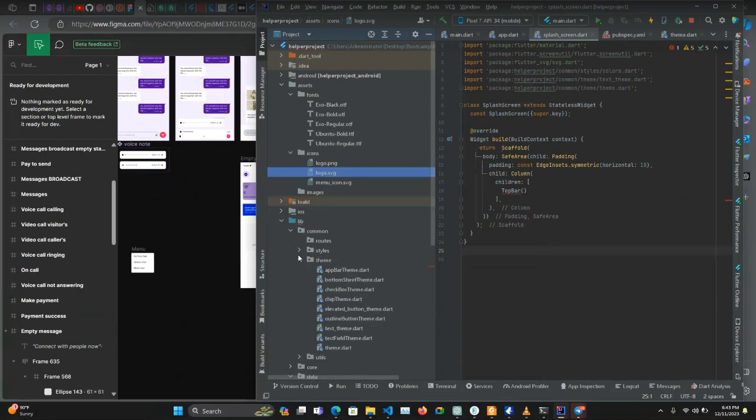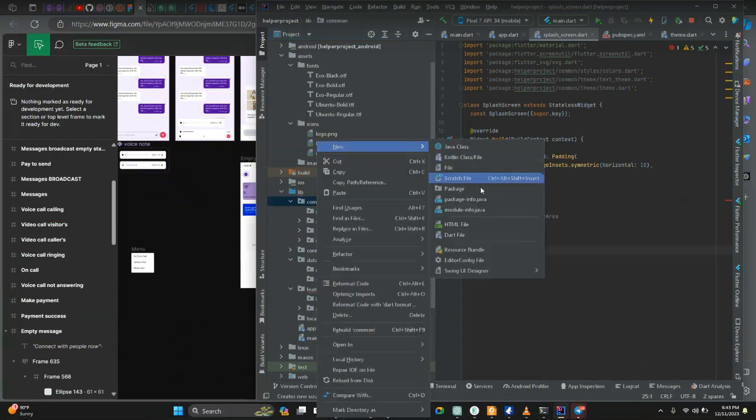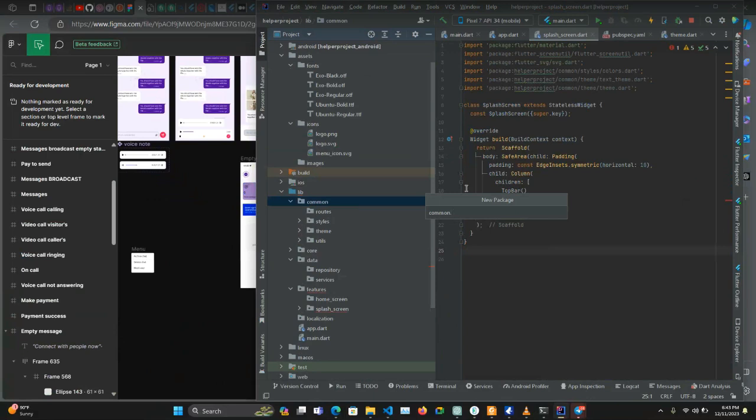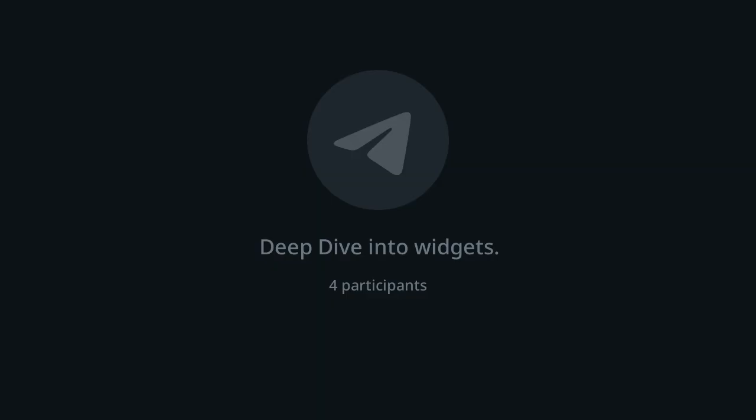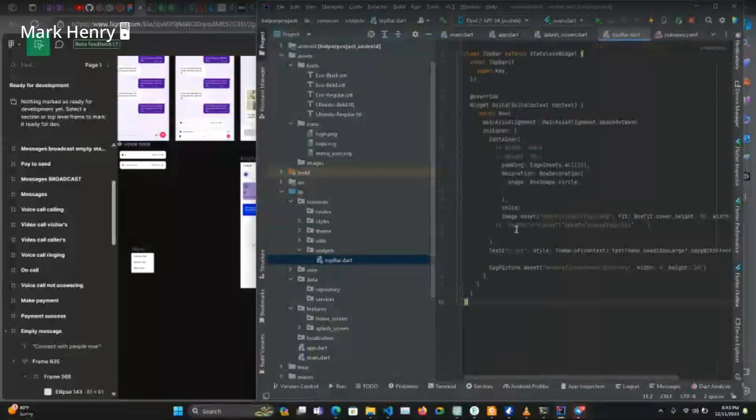So now I might put my widgets here inside this common widgets. I'll name this one top bar dot dart. I'll paste my code.